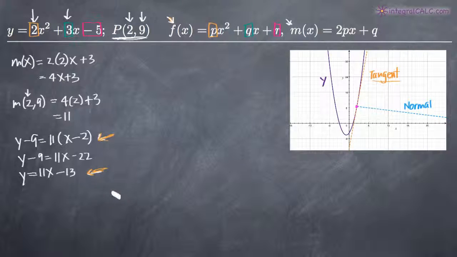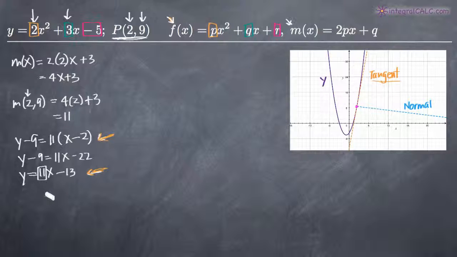So we're going to start by finding the slope of the normal line. The slope of the normal line is going to be the negative reciprocal of the slope of the tangent line. Because the two are perpendicular, their slopes are negative reciprocals of one another. And what that means is that we can take the slope here, 11, and we make it a negative, so negative 11, and then we flip it upside down to get the reciprocal. So instead of positive 11, we get negative 1 over 11. So the slope of the normal line is going to be negative 1/11.